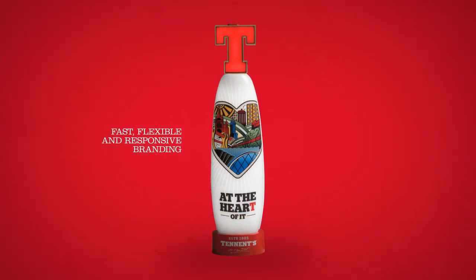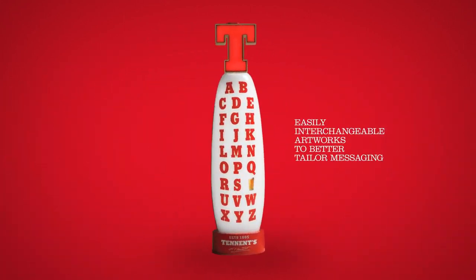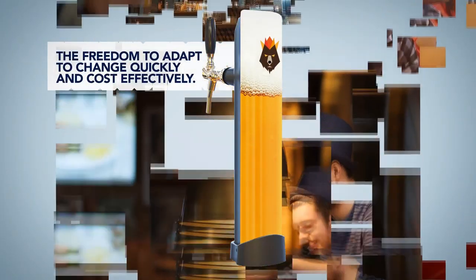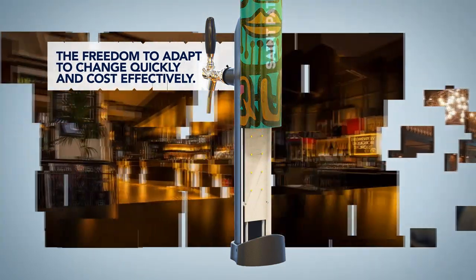This allows us to go beyond just being able to deliver a product. We develop and hybridise products and systems to deliver more. For instance, the tenant's font — we developed a process that said it couldn't be done. We actually made it so you could remove a thermoform wrap from the shroud. Developing that as a process and a process technology allowed us to go one step further with something like Lumina, where we mould the front lens and that allows us to form any graphic over the front lens.